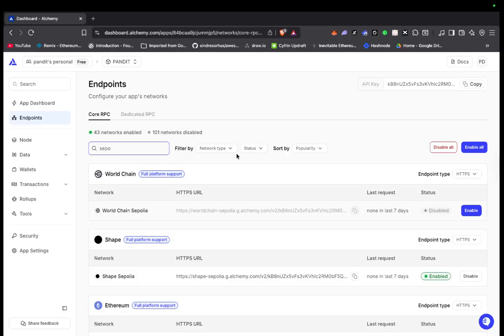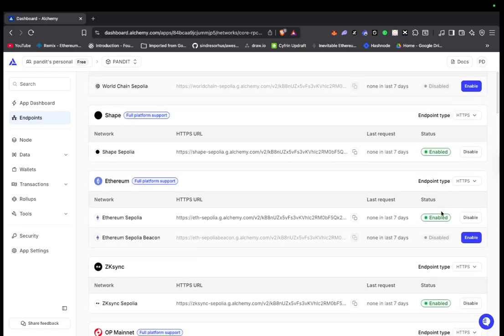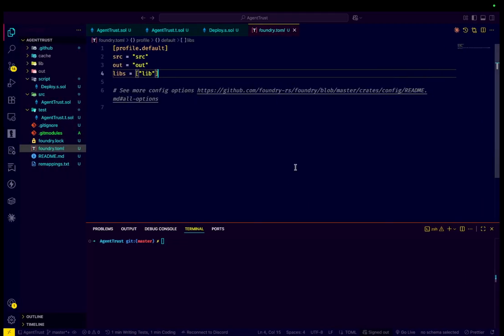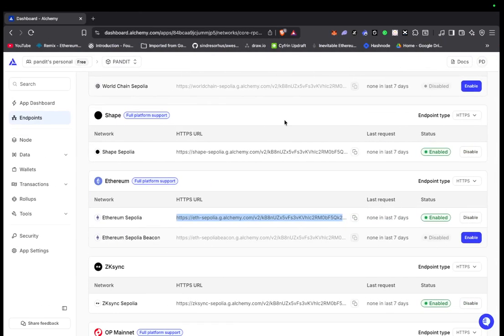I'm going to use the Ethereum Sepolia network. So I'm copying my API key from here. Don't use it, I'm going to delete this after this tutorial. So make sure you sign in with your Google or GitHub and create an account on Alchemy. Then you will get your API key, right?